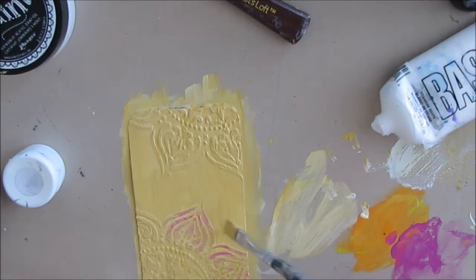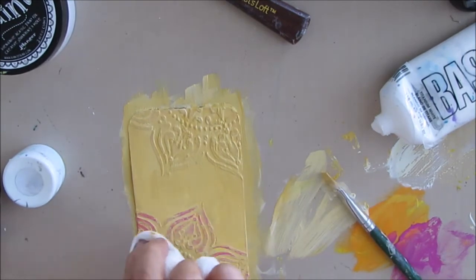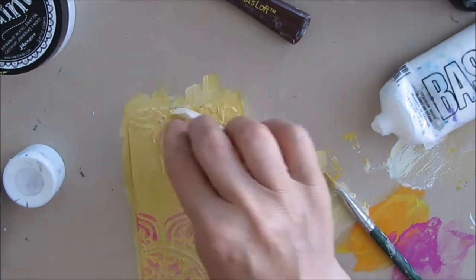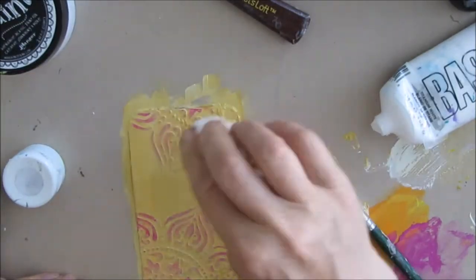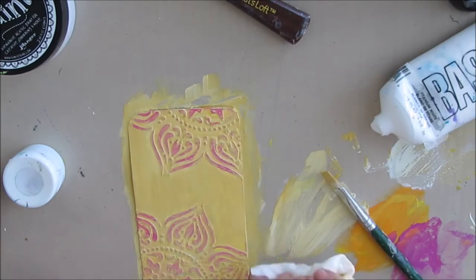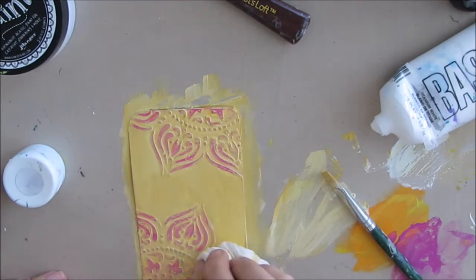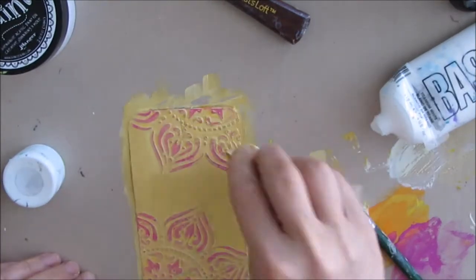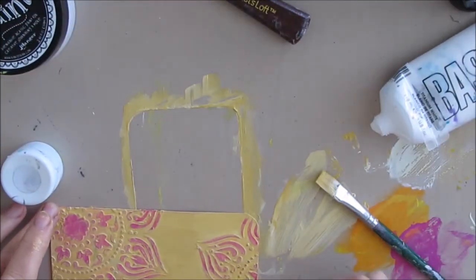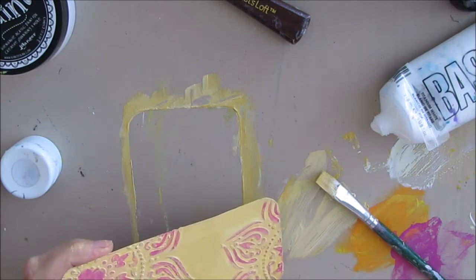Then I get the idea of, I really wanted that pink. Maybe if I take a baby wipe, I can just rub the Naples yellow off and I'll get this muted pink shining through. So as I start that, I think the muted pink now works well because the yellow is also muted. Before I had the bright, bright yellow and the muted pink, and that seemed to be a disconnect for me. So I'm just wiping it with new pieces of the baby wipe, and I'm just gently rubbing.